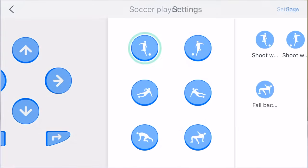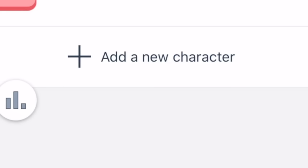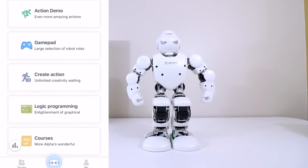If we click on settings here, we can customize our own gamepad. Based on what kind of move you like or what move you download, you can put that in the gamepad as well. That's always nice, and then we're going to click on add a new character. This will create a new gamepad. So you can use your own custom animations and apply them to a gamepad. If I make my own fighting moves or my own dance feature, we can do something along that nature. So that is that as far as gamepad goes.